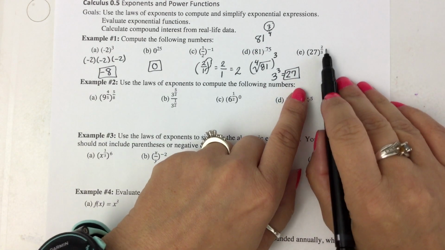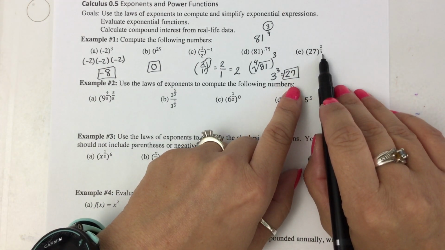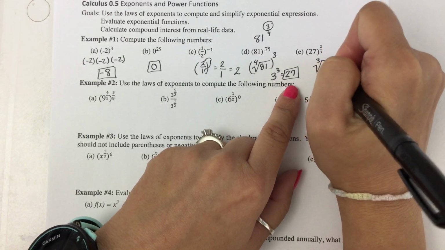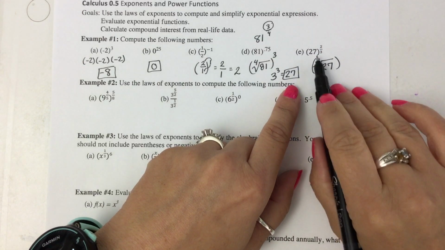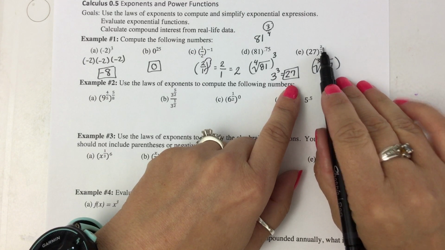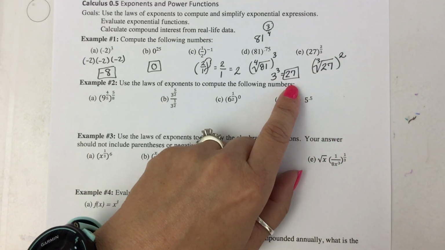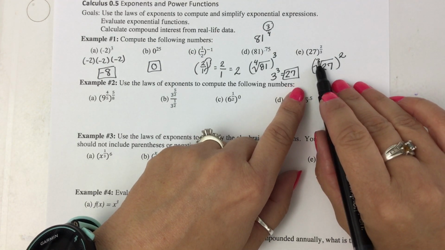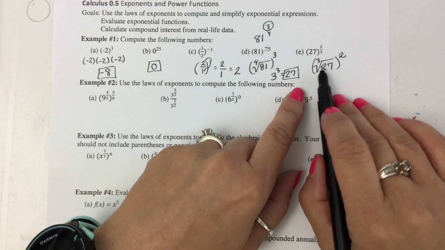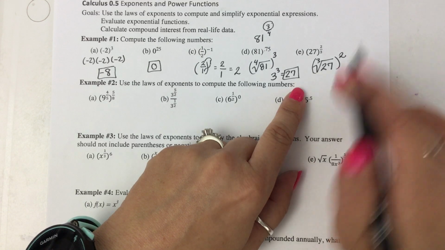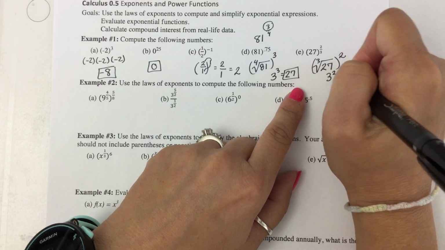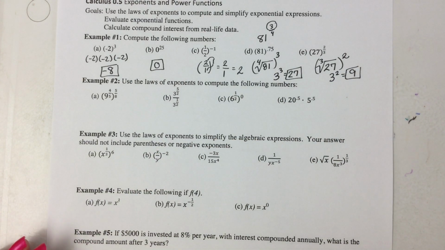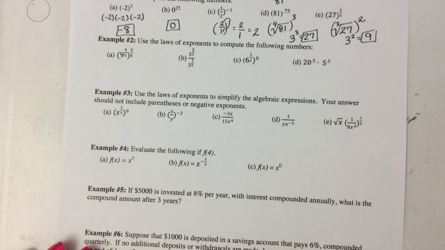Same thing here. If you have a fraction exponent, the denominator is the index. So I have a cubic root of 27. The numerator is whatever power you take that root to. In this case, it's a 2. The cubic root of 27, what number times itself 3 times gets you to 27? Well, that's a 3. 3 squared is 9. So just some quick review. Okay, other laws of exponents.